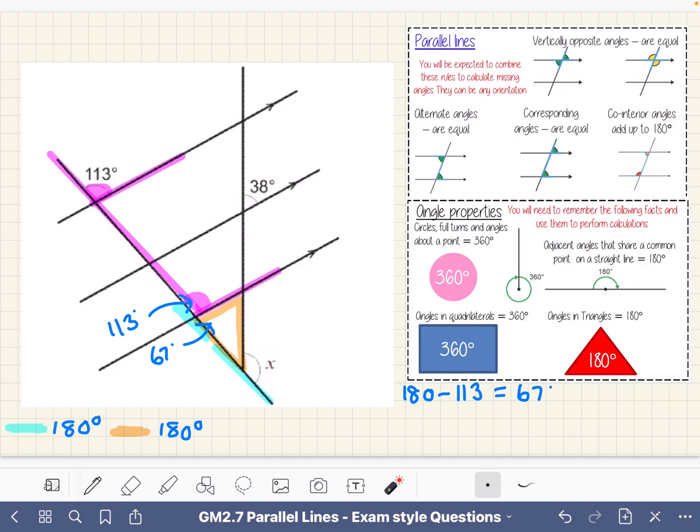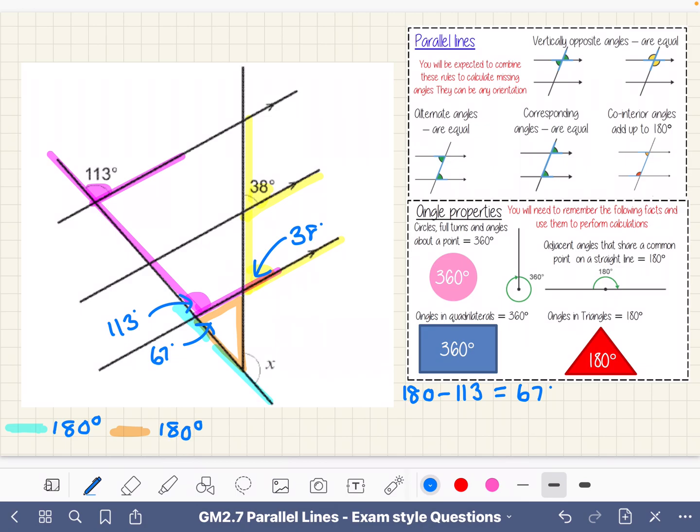Okay? The angle that we haven't used yet is at the top, so I'll change the colour. We can see we have 38 sitting on top of that line there. This is the nearest parallel line to that X value we are looking for. If I join those values up, making sure I include the angle I'm looking for, we can see that this angle there and that angle there form an F-type shape. So we have another corresponding angle, meaning that this angle here is 38 degrees as well.